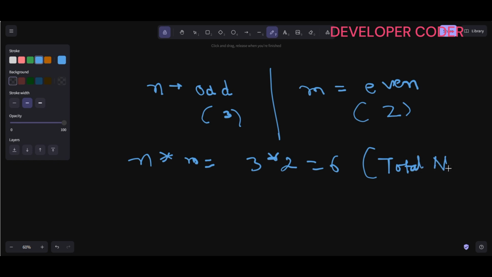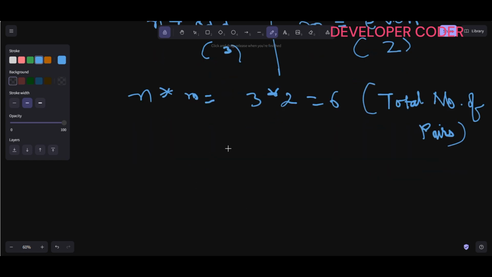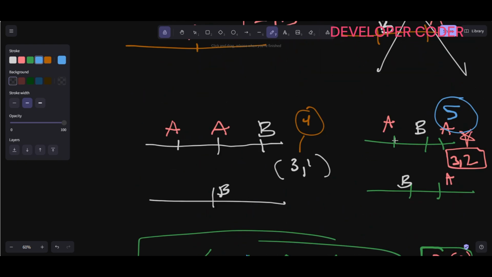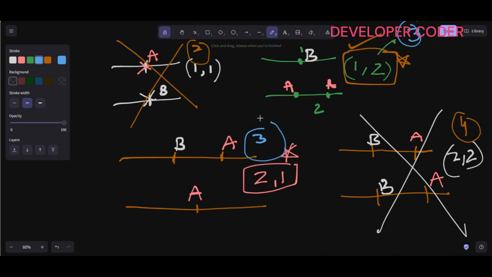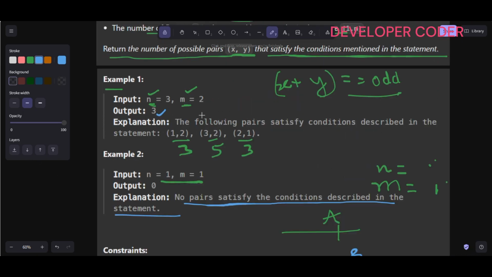Now among these 6 pairs, how many are odd and how many are even? This is the next thing we need to find out. So the number of odd pairs is n into m divided by 2. So 6 divided by 2 is 3, and 3 is the total number of odd pairs. And 3 is my output also, right?